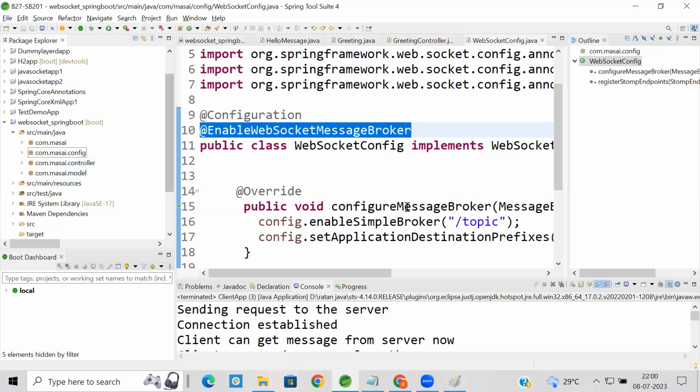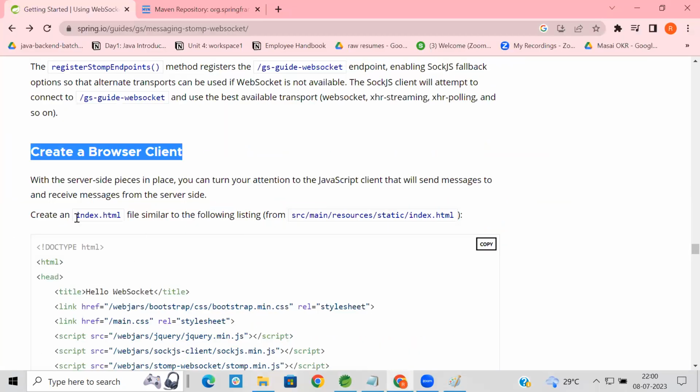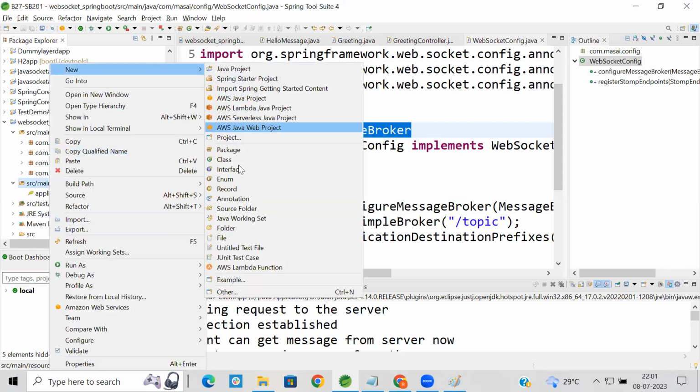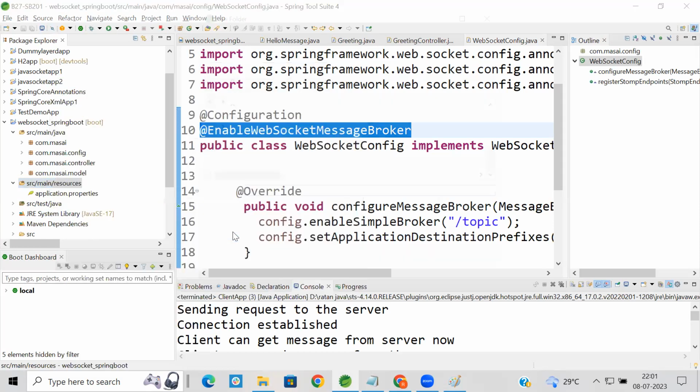Let me show you. So first, you need to create one browser client. You need to create an index.html. कहाँ पे? आप static folder के अंदर src main resource index.html file बना लो. So this is src main resources where application.properties used to be there. You need to create one folder. Folder name should be static.